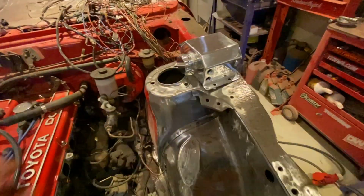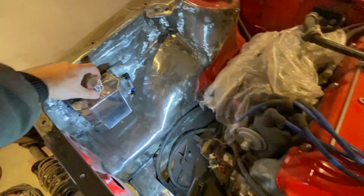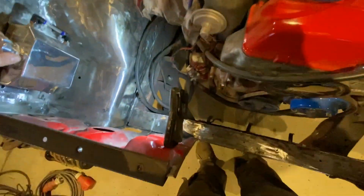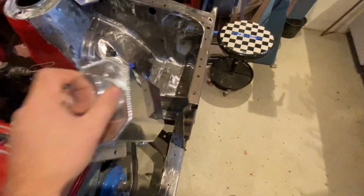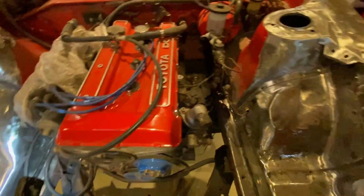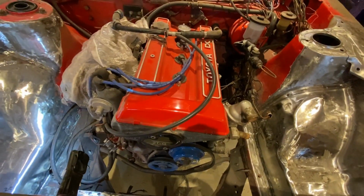And I'm just going to be mocking this thing up then. Wrap, smack, right in there. And when that's done, and the bracket for the catch can and the overflow tank, it's time to paint the bay. Always something.